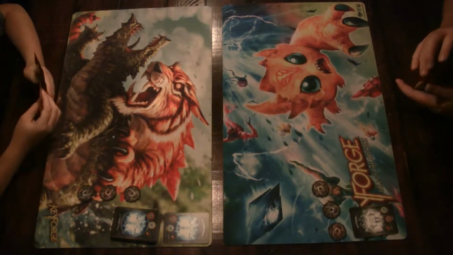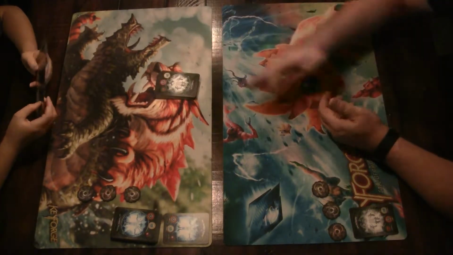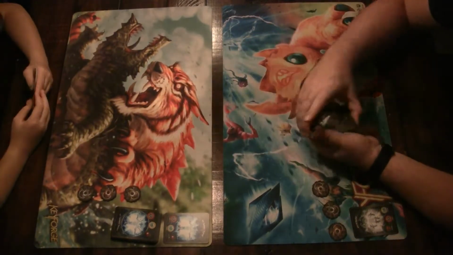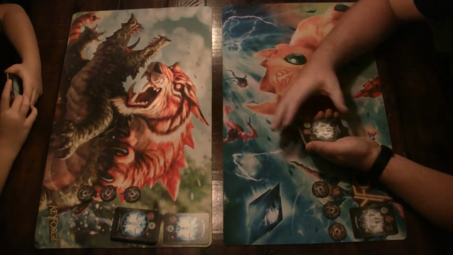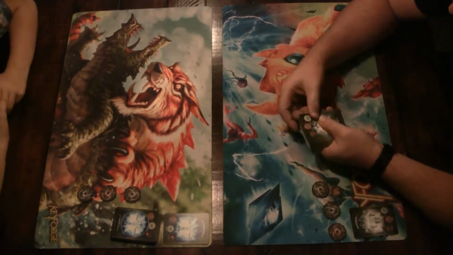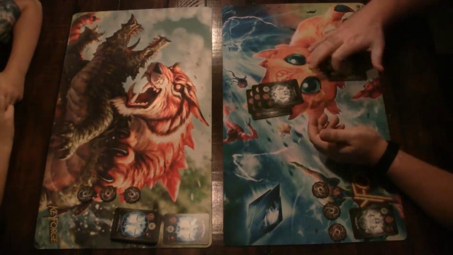Have you decided? Are you keeping or mulliganing? I'm keeping. Okay, would you like to cut my deck? Alright, so now, by the way, the Keyforge rules for tournaments are that when you cut your opponent's deck, you can even go so far as to shuffle it. You really have a lot of control there. Alright, so I will draw 5 cards this time, and it is your turn.